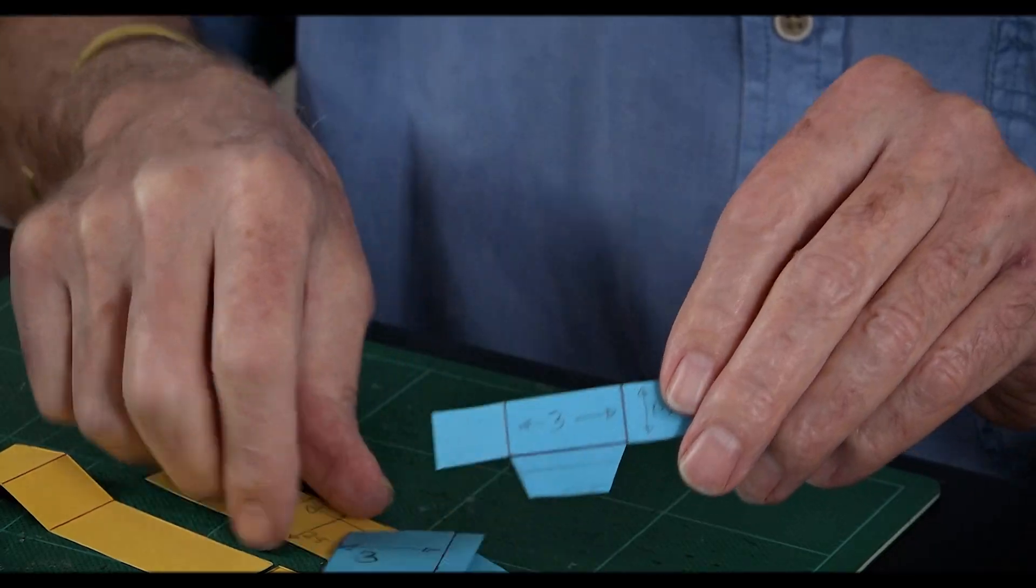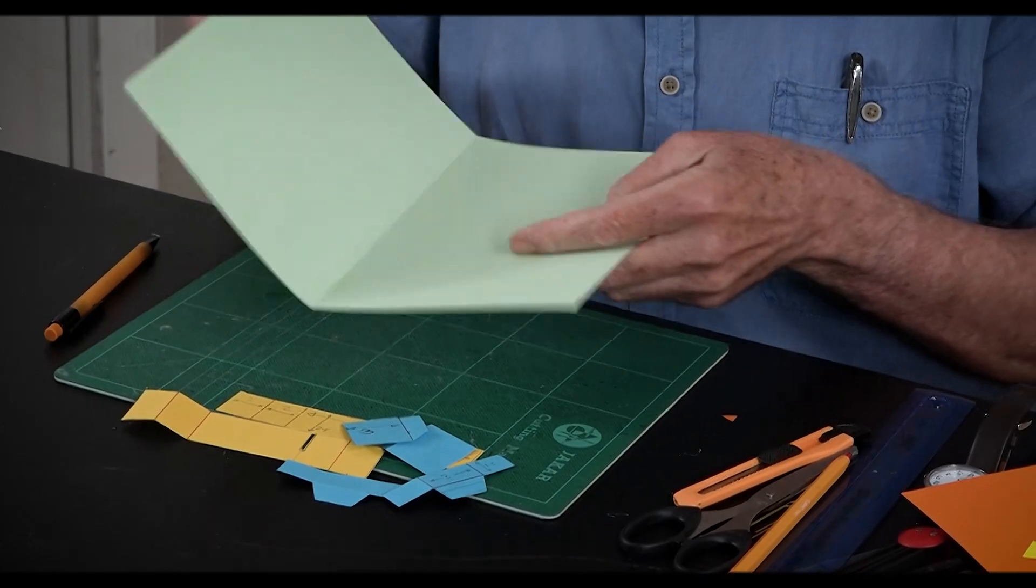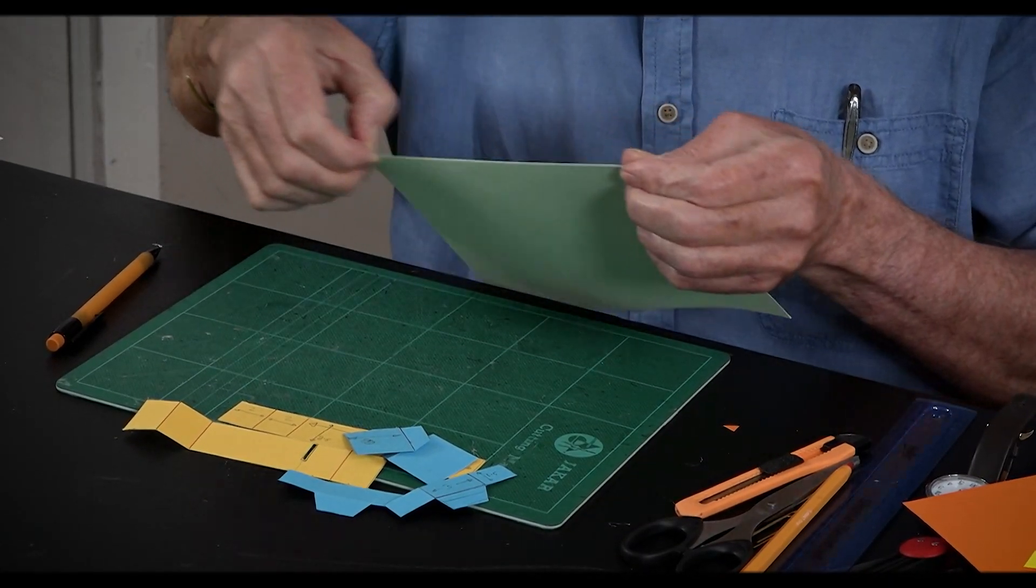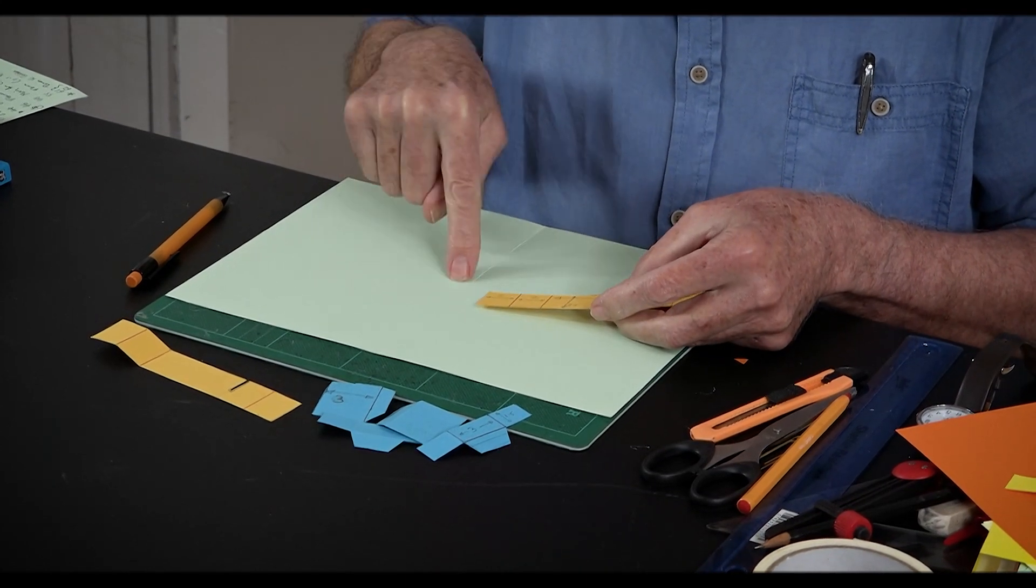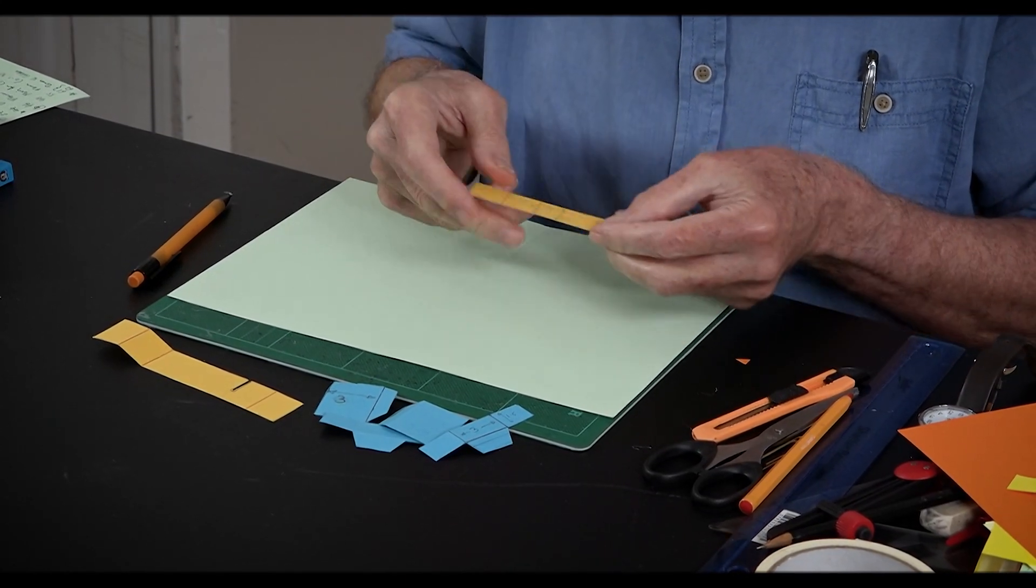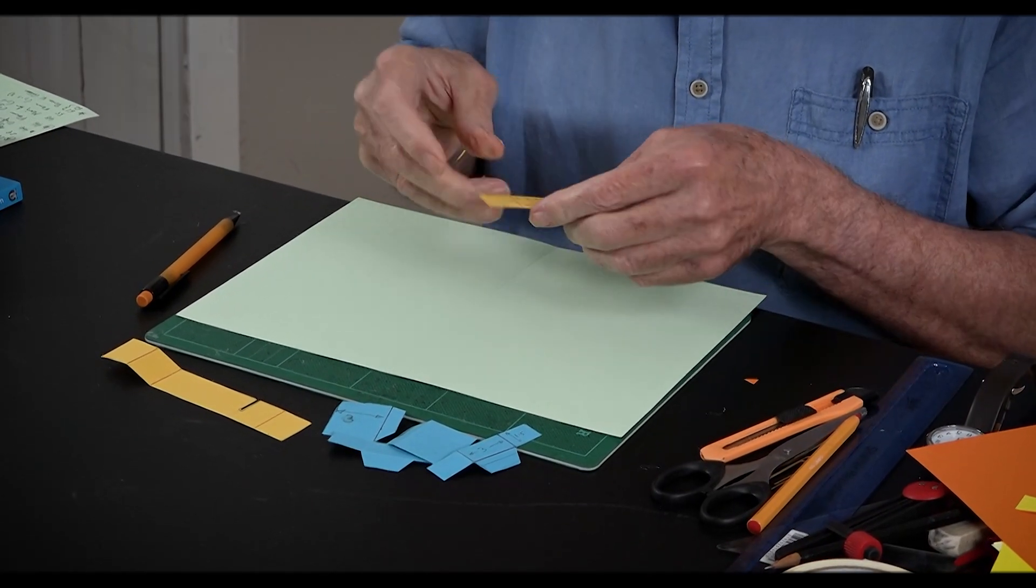So I'll just stick it all together. Here's the base sheet, as usual creased really well, just an A4 sheet folded in half. Start with one of these. We want it to stick two centimeters from the central crease, so I'll just fold that there. I'll just make sure all the creases are well reinforced.